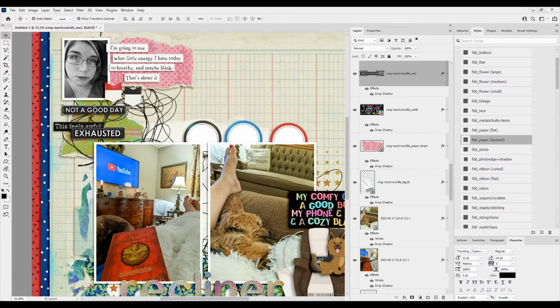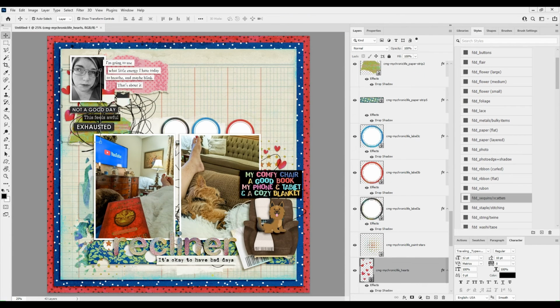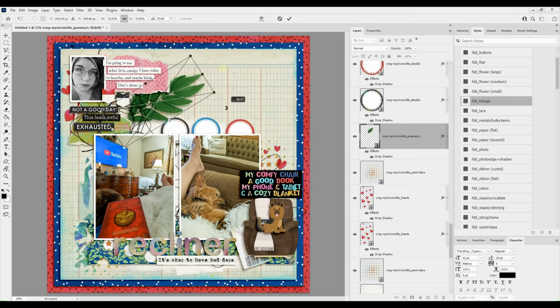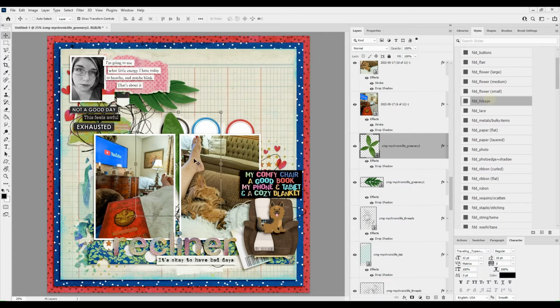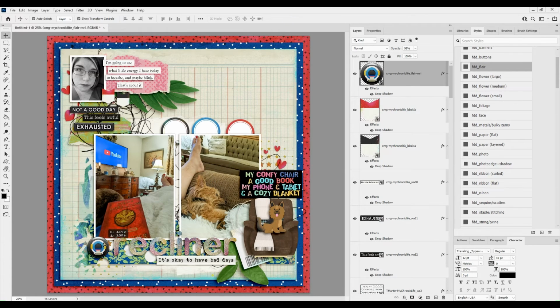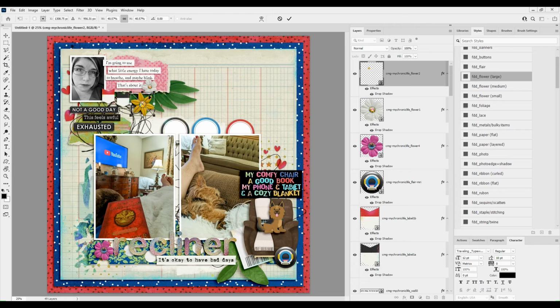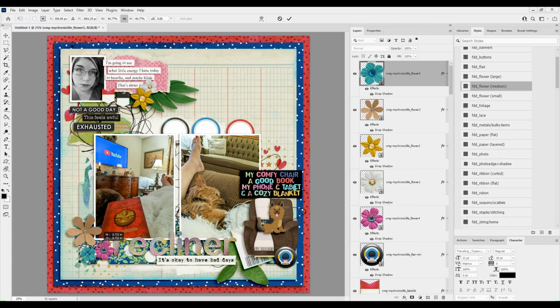So another thing I've been doing lately, and they've already been added onto here, are those labels, and I like the way they add just visual interest. I sometimes will use them to journal on, and a lot of times I'll just leave them as embellishments on their own, just as I would a flower or piece of flair or something like that. So I've added some mixed media in the background, and I'll end up adding more up at the top above those round labels, so that I can do my journaling there.